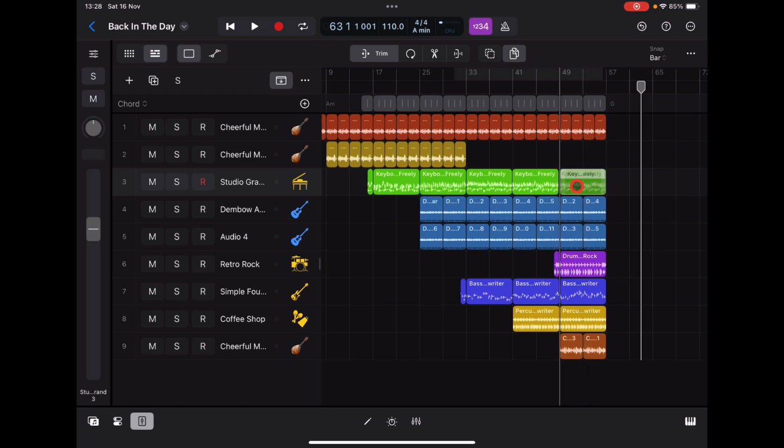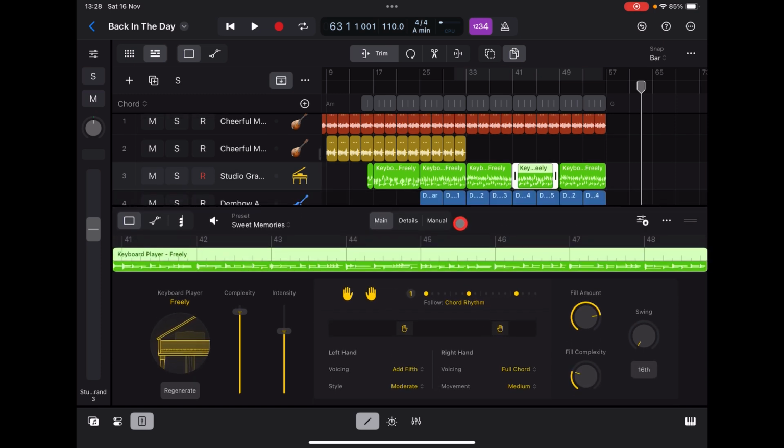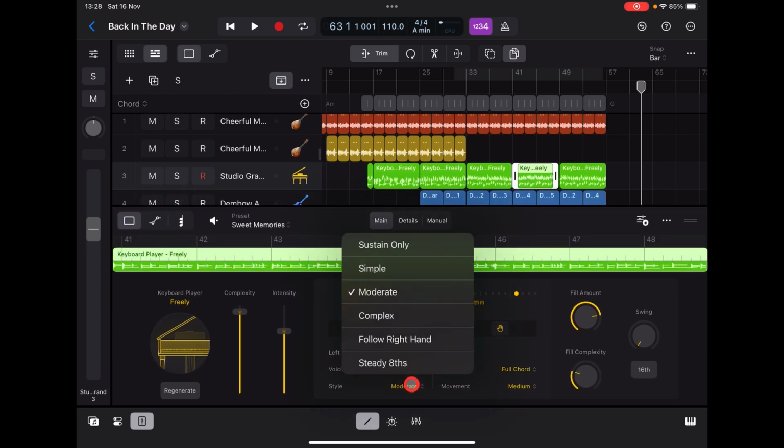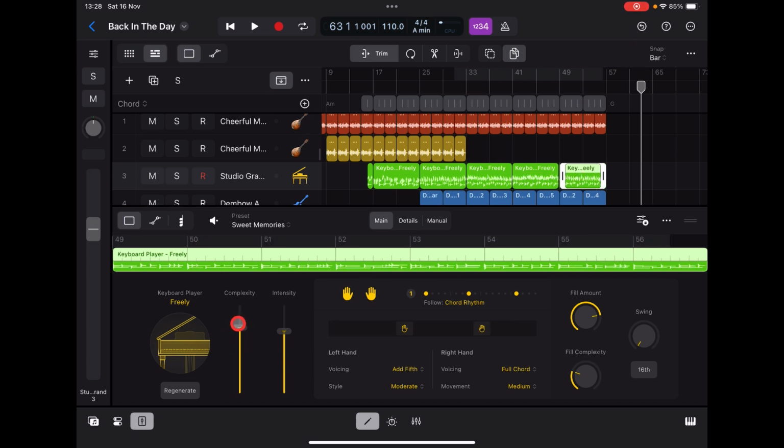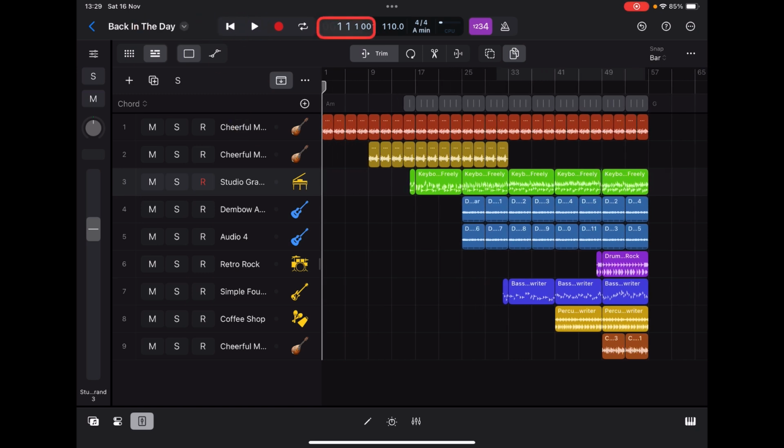So cool. So again, just to check on this next one, I want to bish that up a little bit. And yeah, we'll leave that on moderate. And then this last one here, complexity, intensity, wide range, complex. Hopefully now the whole thing will sound a little bit more natural, and it'll change the vibe up here because we'll have taken out this guitar, this cheerful mandolin. Let's listen to it from the beginning.